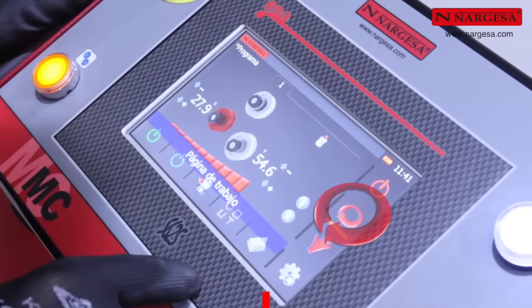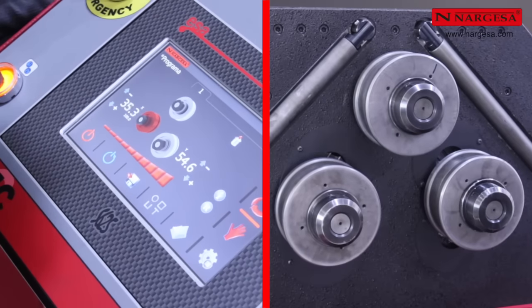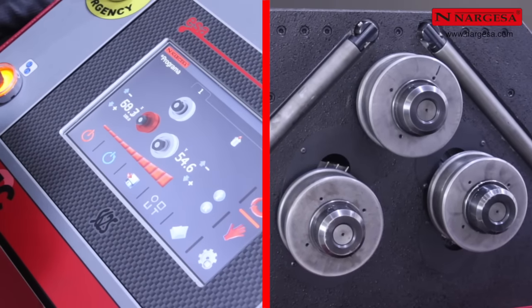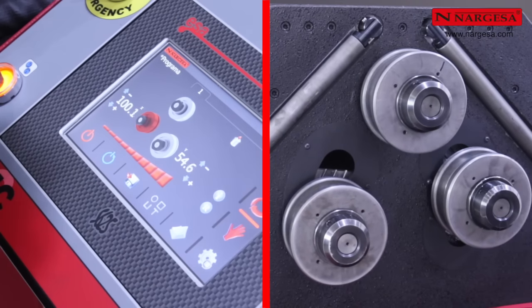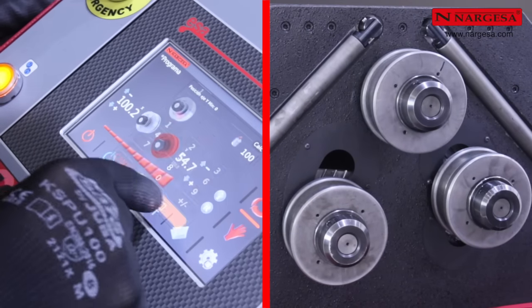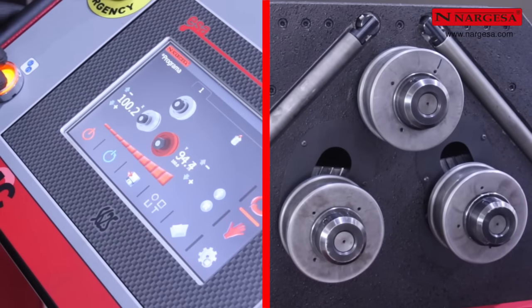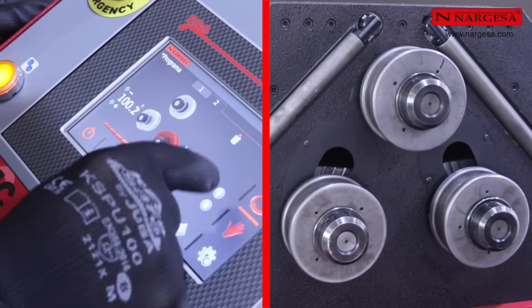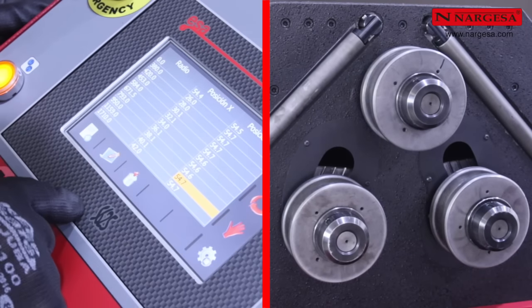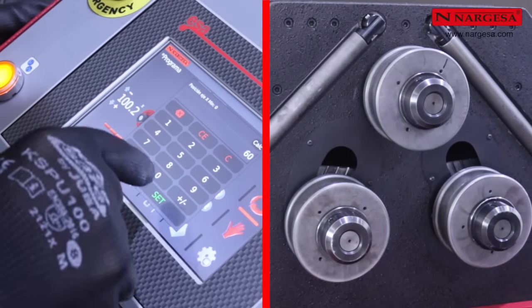Return to the automatic operating mode and define the reference elevations in the first step of the program. Discharge position to be able to remove the piece easily from the machine once finished. The second step is the loading position. Define the reference elevation with 5 units more than the clamp piece so the material loosely enters the machine.